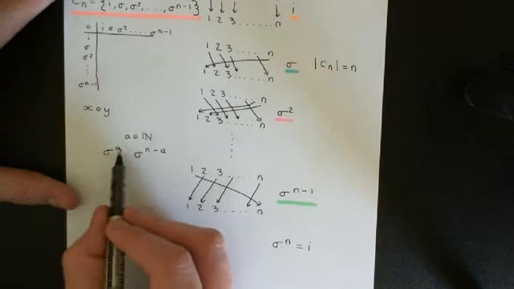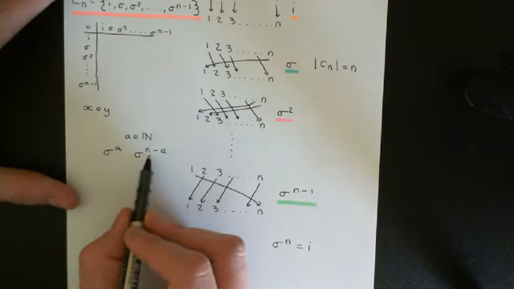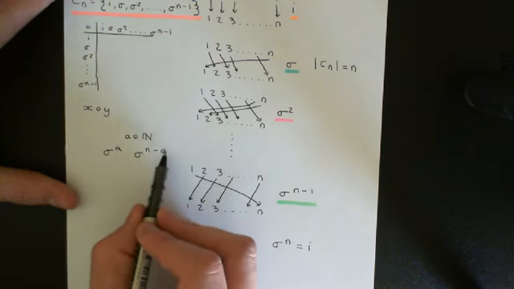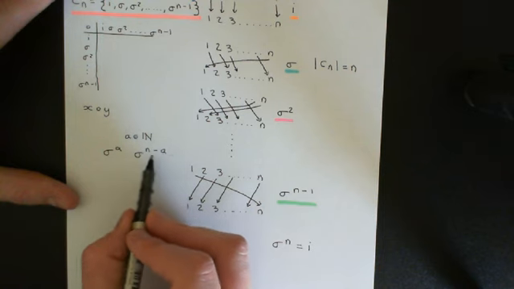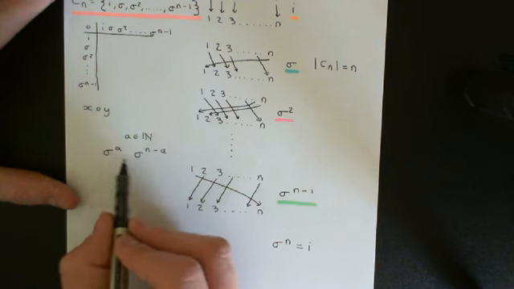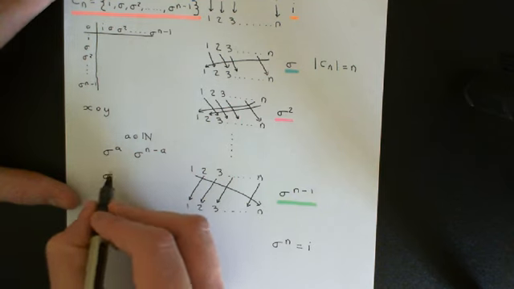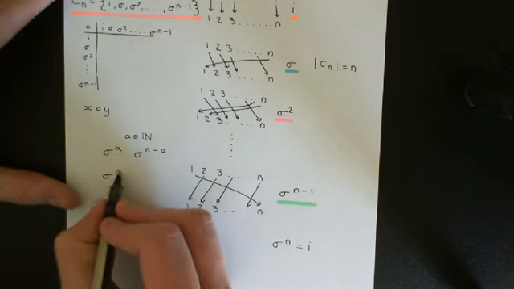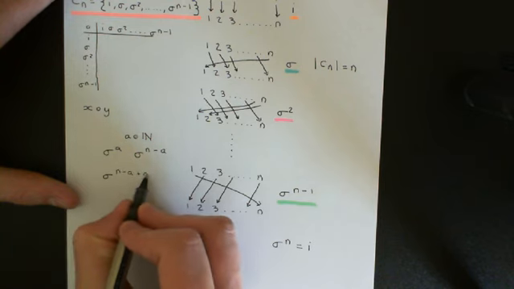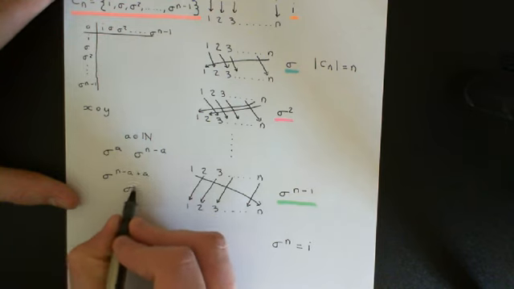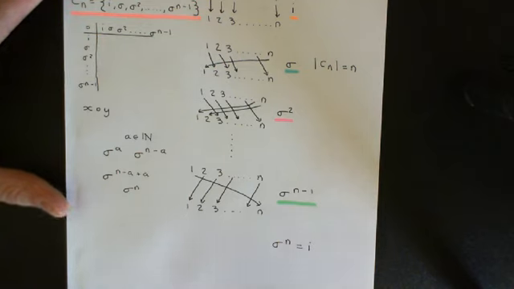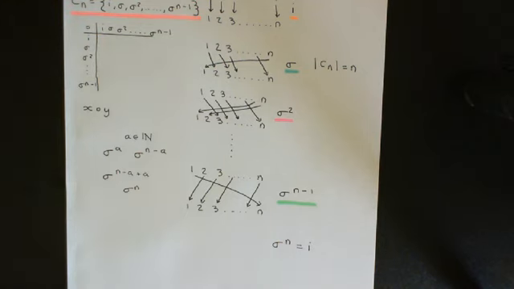Okay, well this says move everything along to the right by little a amount. This says move everything along to the right by little n minus a, which is still some natural number, okay? What's the overall effect of that? Well, I'm going to end up moving everything to the right by n minus a plus a, okay, which will be sigma to the power of n basically. Okay, and this actually brings us on to the more general way that you compose these together.